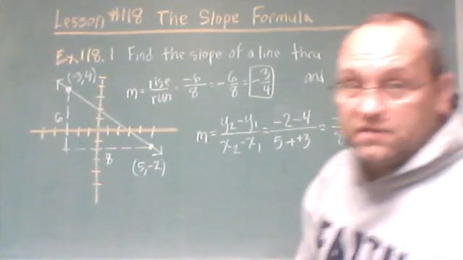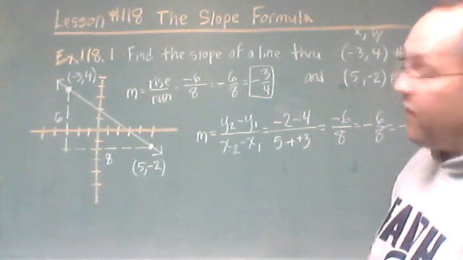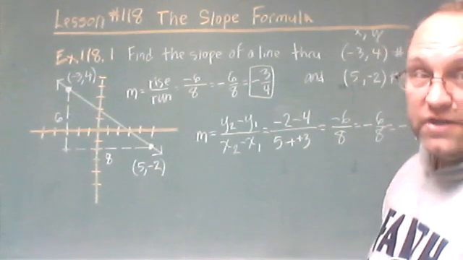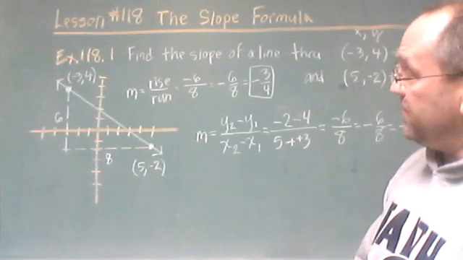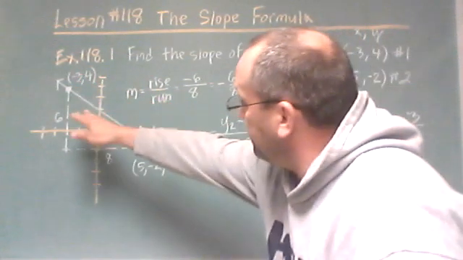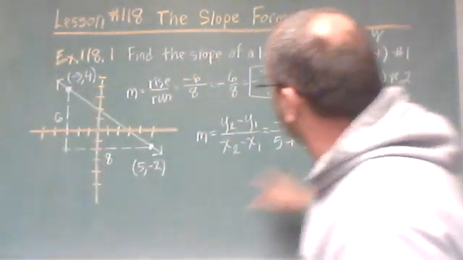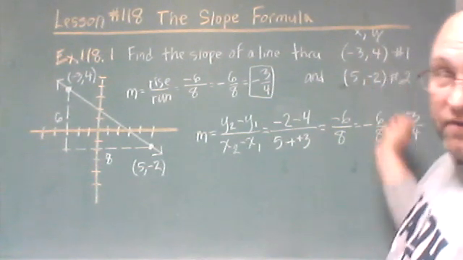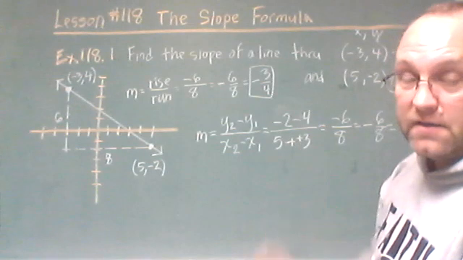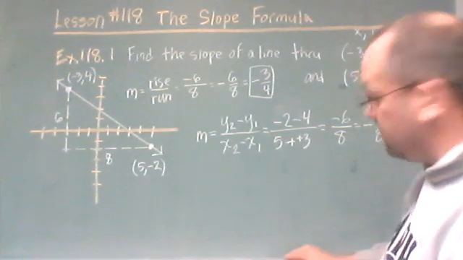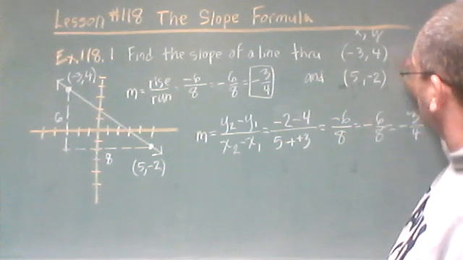Now, the interesting point with this slope formula, if you're wondering, like, well, gee, which point do I pick for point 2 and which one do I pick for point 1? Because I read from left to right. Okay, if you can recognize that minus 3, the x is furthest left. Okay, that way I can read from left to right. But if you pick the wrong way, don't worry. In the slope formula, it's got you covered.